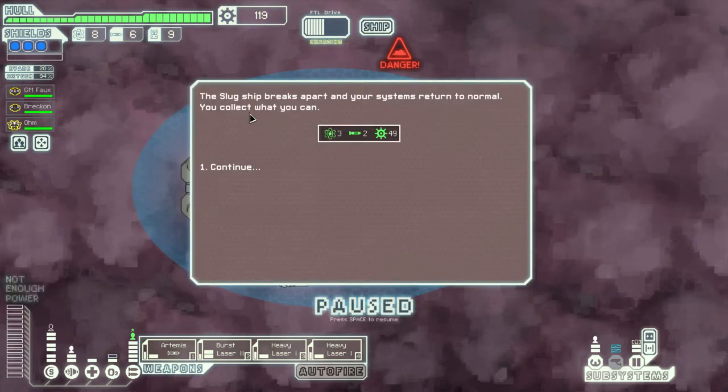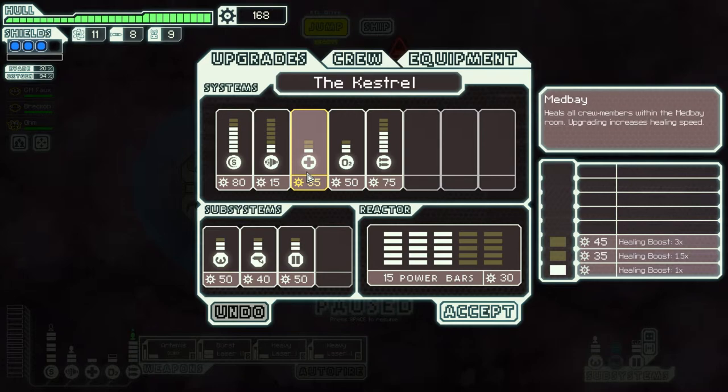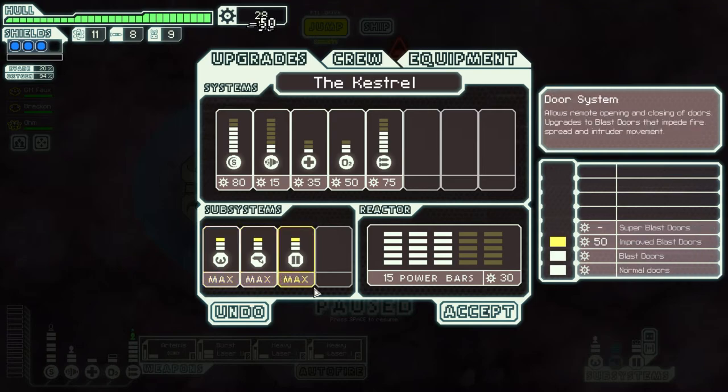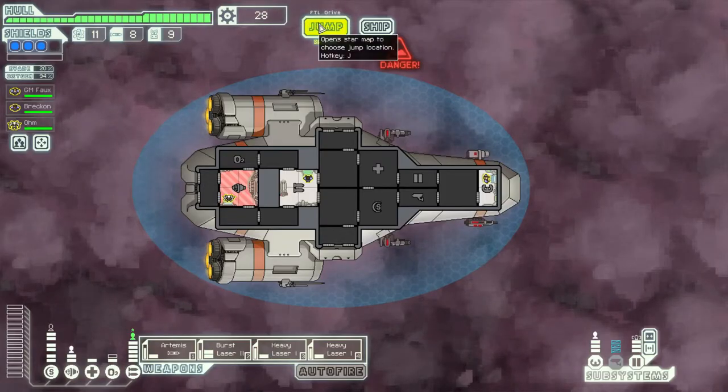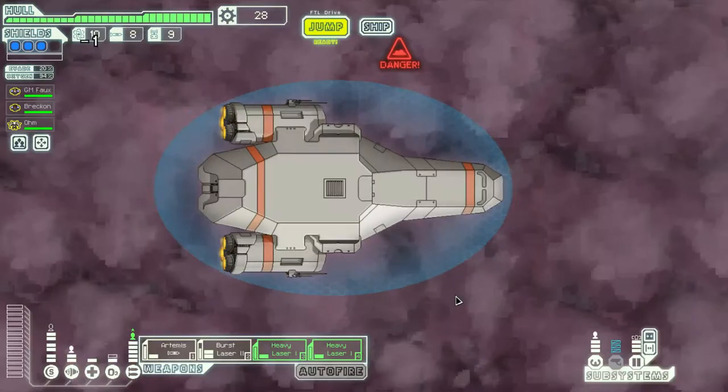The slug ship breaks apart and your systems return to normal. You collect what you can. 3 fuel, 2 missiles, and 49 scrap. I will take it. Now I think would be a good time to possibly upgrade some of the stuff. Let's go ahead and get our subsystems up all the way. Those are useful. And they don't take extra power, so they're kind of cheap to upgrade. And let's keep going around the circle of Nebula.